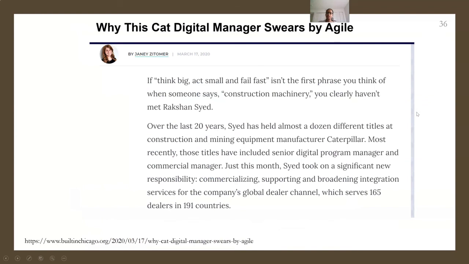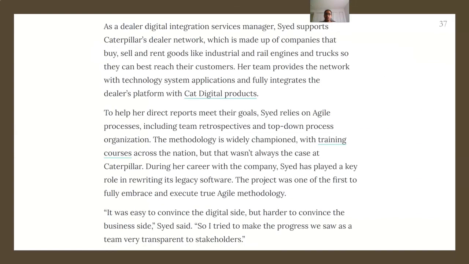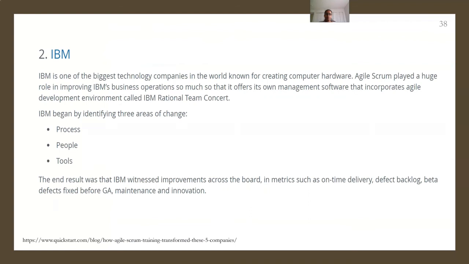So some of the project managers in various organizations have used Agile, and they have given positive feedback. This is a manager from CAT Digital who swears by Agile, that Agile has been fully integrated into CAT Digital products, and the business has been completely profitable.